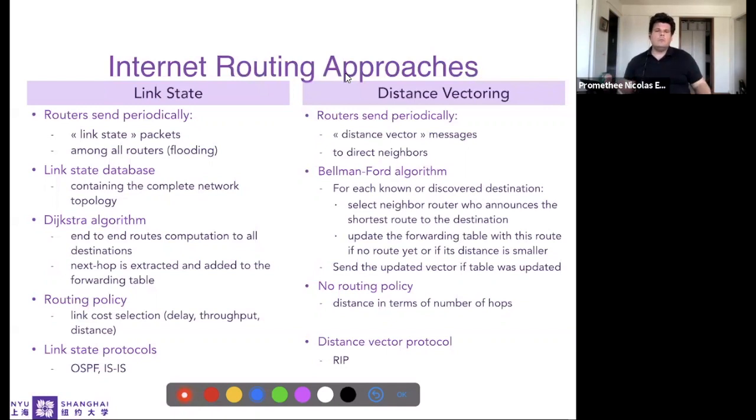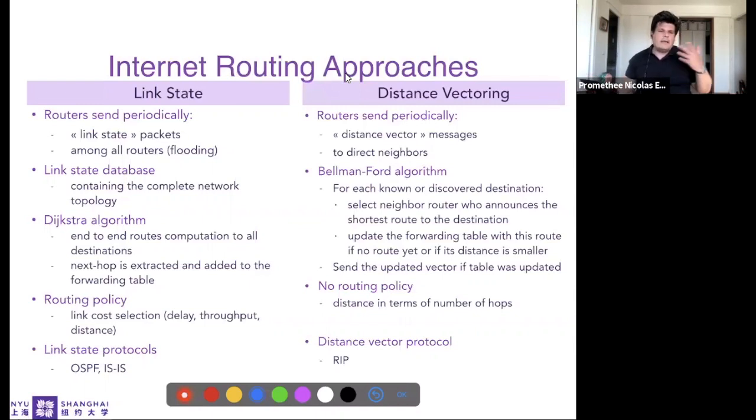So let's say I have a network with 10 routers. How many messages am I flooding at the same time? If I have 10 routers, each of them needs to flood its own link state packet. So we have 100. Can you believe how expensive it is? You need to flood not only one, but as many times as routers that you have in the network. So this is super expensive, but how can I learn fast about any other link on the other side of the network? I have no other way, right?